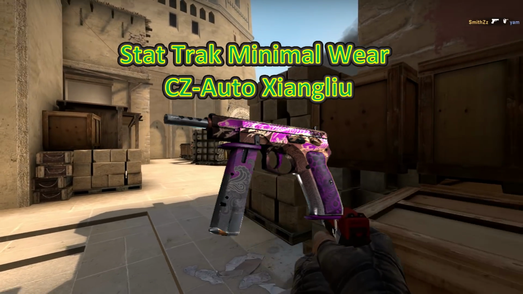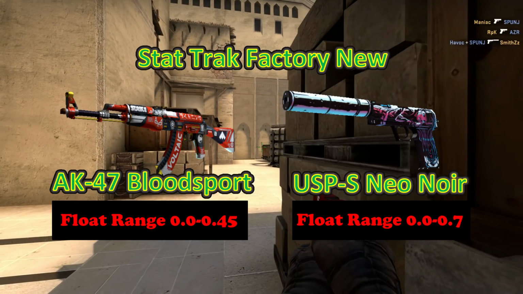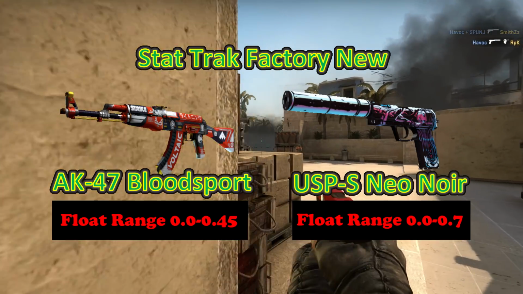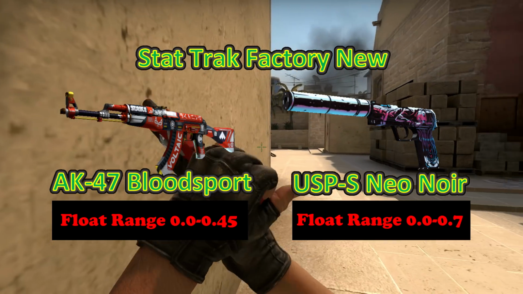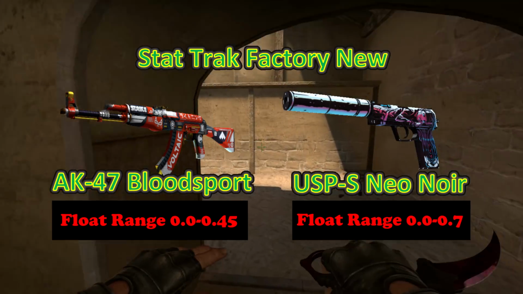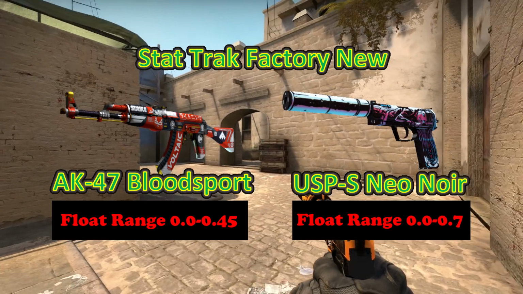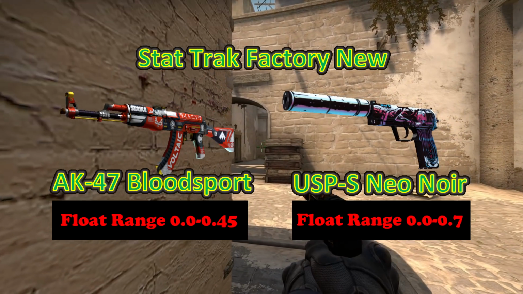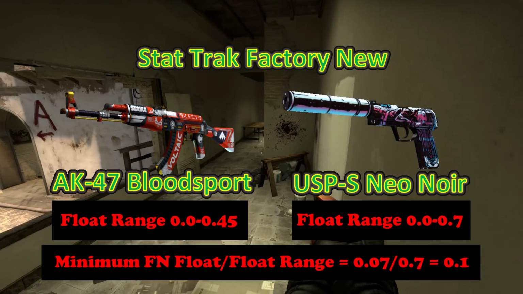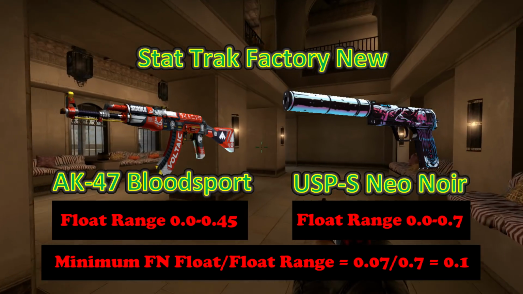Well, what we're going to do is look at the float ranges of the Bloodsport and the Neo Noir. As you can see, the Bloodsport has a maximum wear value of 0.45, while the Neo Noir has a maximum wear value of 0.7. Now, the higher a skin's maximum wear value is, the harder it is to get a factory new version of it out of a trade-up. So, the Neo Noir is going to be the hardest to get in factory new. And if we do some quick maths, we can see that to get that in factory new condition requires an average minimum float of 0.1.